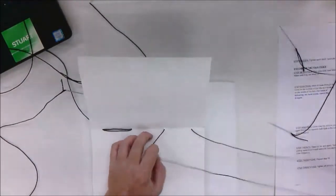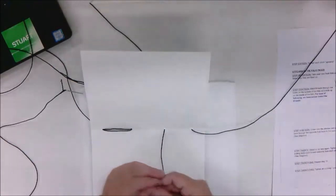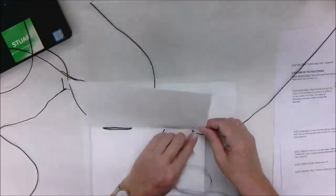When we finish this folio, I'll show you what's going to change with the wraparound stitch. And then you'll be able to remember to do that for each of your pages.